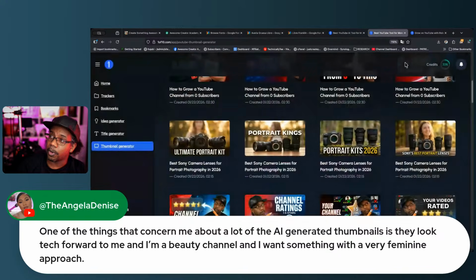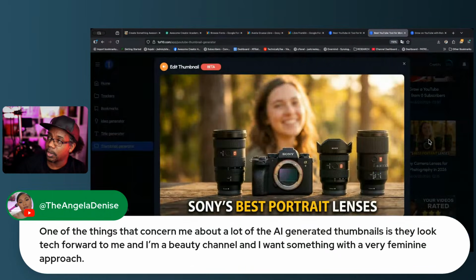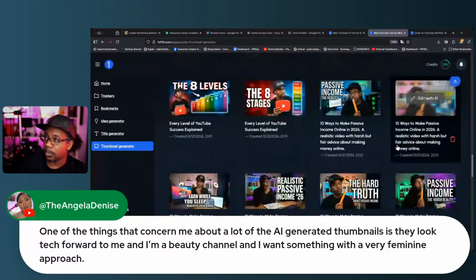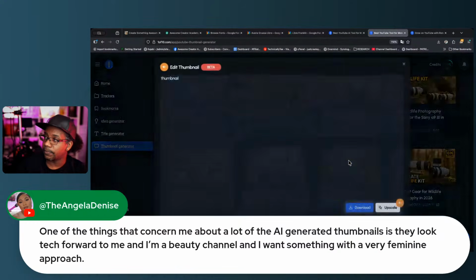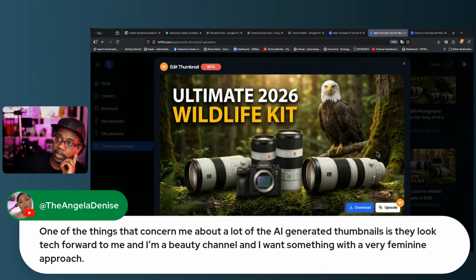And it goes more photo-centric than design-centric when it's trying to accomplish that, even based on the prompt I give it for what the title is. For example, for the wildlife stuff, look at this. This is what it gave me on the wildlife stuff. So again, it's a completely different look for whatever channel you're doing. And so you don't have to worry about, one, everything being generic. It's not going to be everything's generic. Number two, it's going to go off of the basis of what the channel is about and even what you previously have done. And then again, if you do what I do and you upload assets into it, it will be able to use those assets to get you a better result.